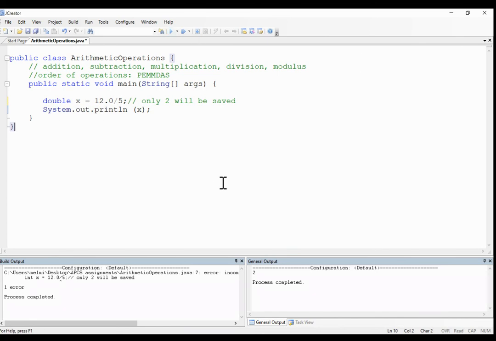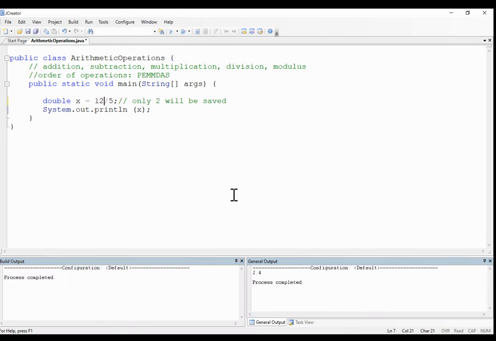So now you're going to keep the decimal. Why? Because the numerator, in this case 12, is a decimal number. So you're going to get 2.4. Or you can do it by changing the denominator to 5.0. Or by casting any one of them. So that's another option. Especially when you have a variable, you cannot put variable a.0. So you have to cast it to double. So these are the choices or the options you have to keep your decimal.